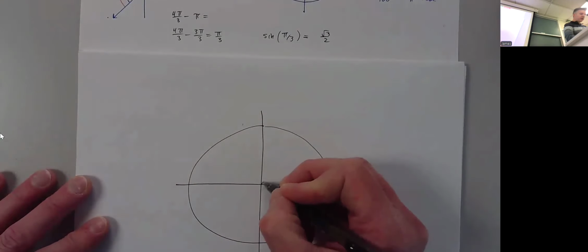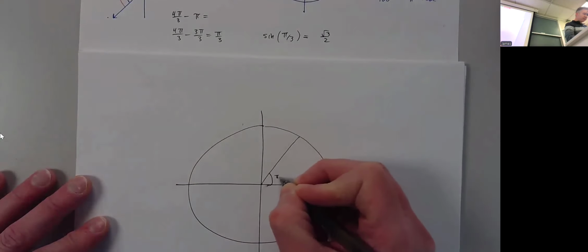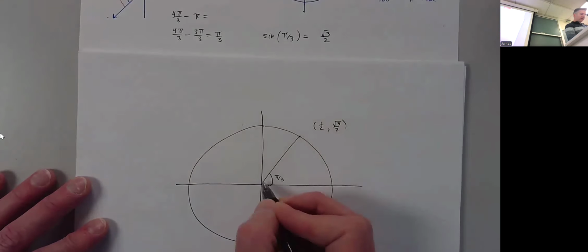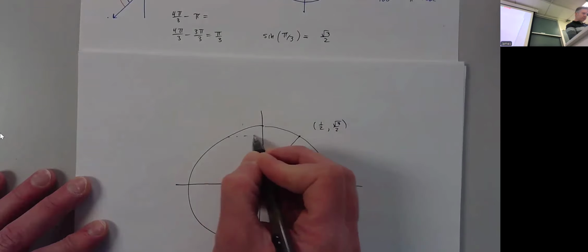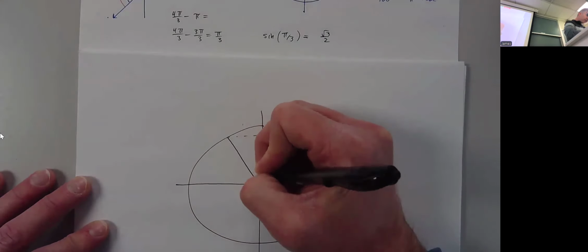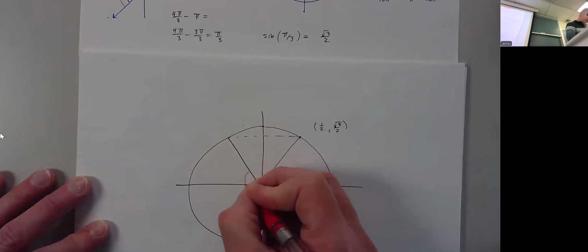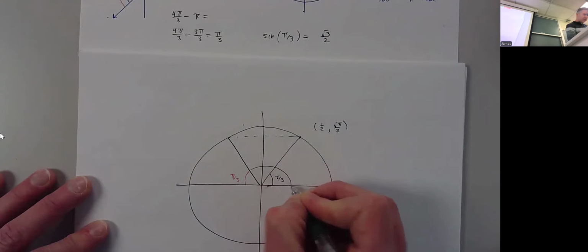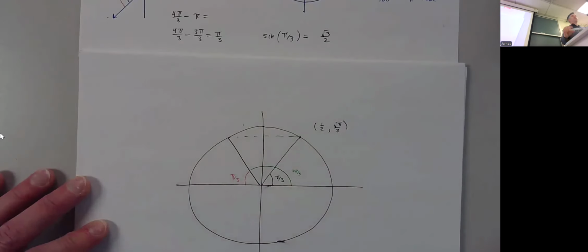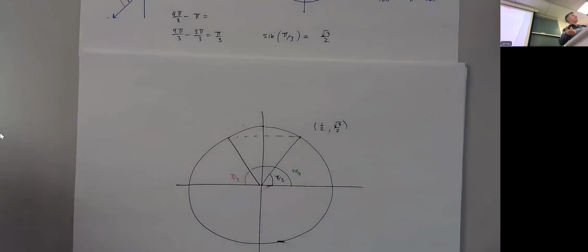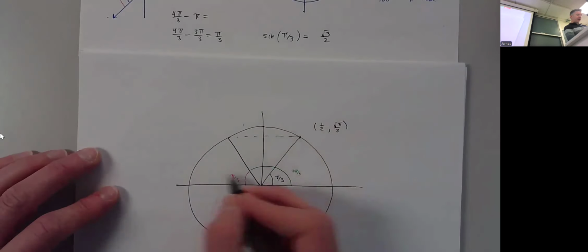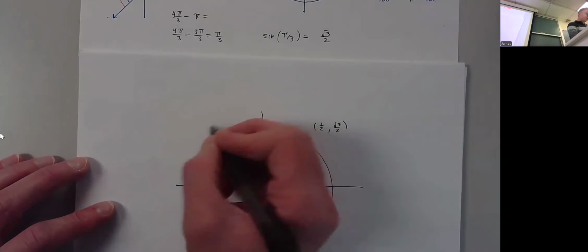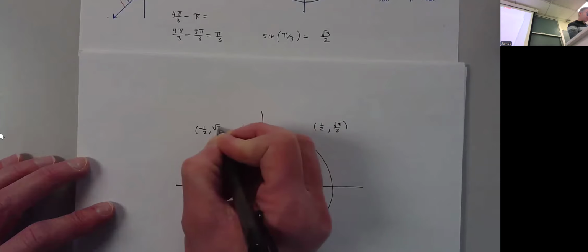So this angle here, pi over 3, the x coordinate is 1/2, the y coordinate is root 3 over 2. If I go over here, where my reference angle is pi over 3, and my actual angle is 2 pi over 3, the x and y coordinates are the same, except one of them is now negative, right? I've gone the same amount over and up. It's just I've gone left instead of right. But I've still gone up. So this coordinate is negative 1/2 comma root 3 over 2.